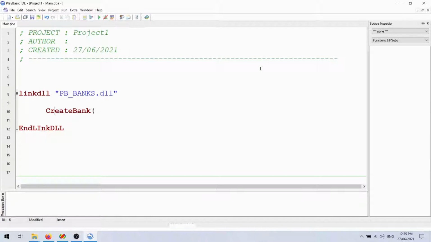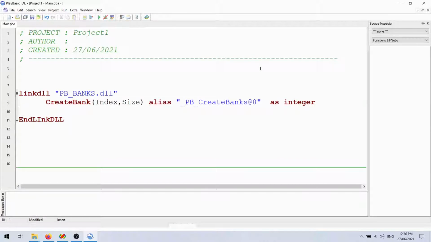It's highlighting these things here because it thinks they're internal commands. It's the index and the size. There's an alias to what this function is actually called inside this banks DLL. Probably pb create banks or something. It doesn't return anything, but it might have returned an integer occasionally.